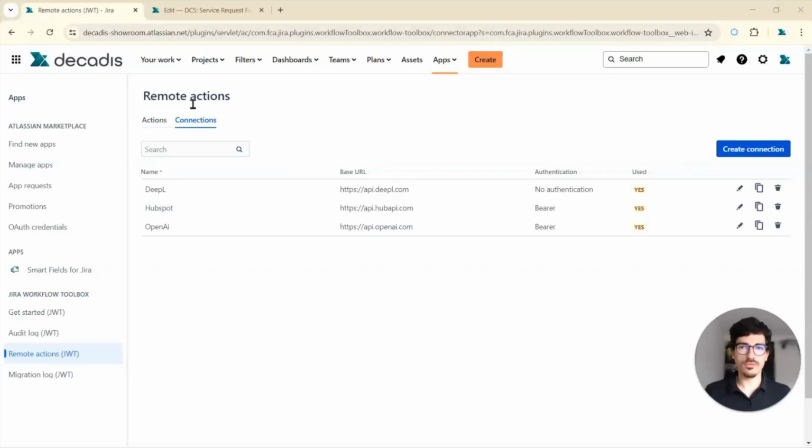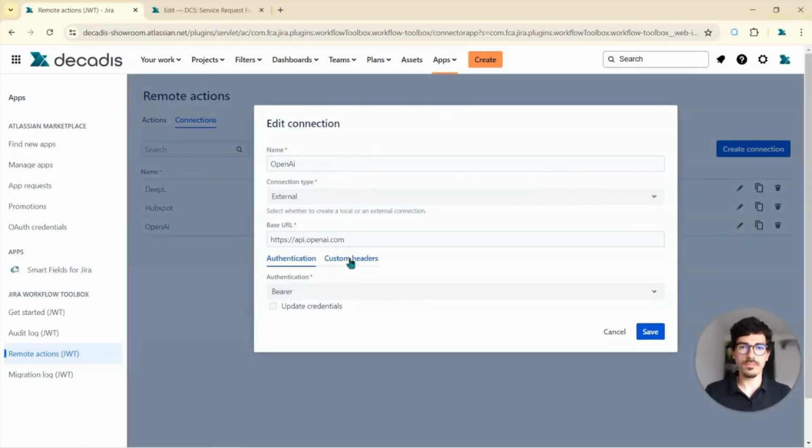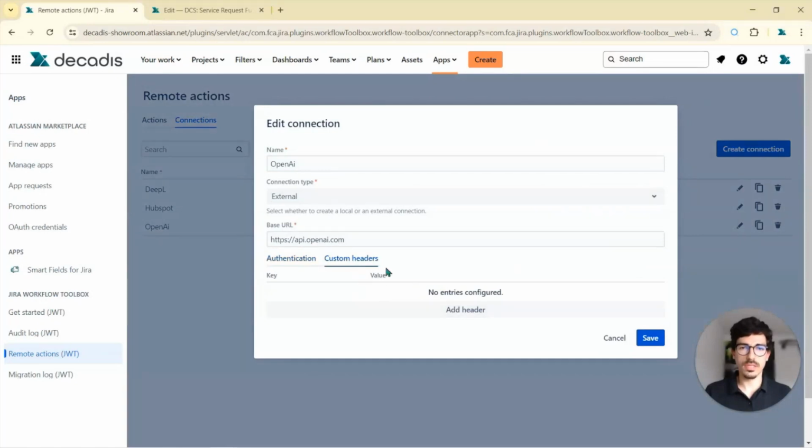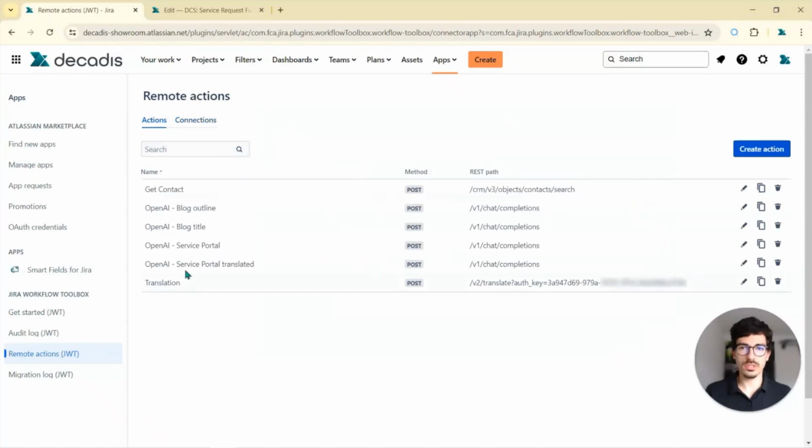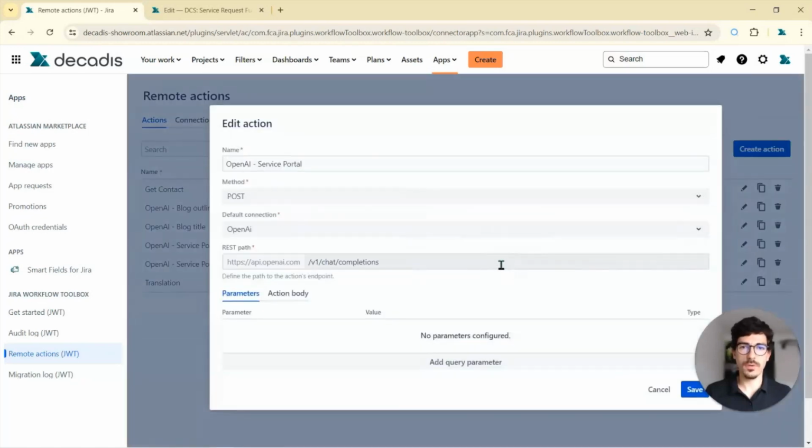Last time, through the remote action configuration for the connection of the ChatGPT of OpenAI, this is the URL. As an authentication, we use a bearer token again. Customized header is empty, so we can go to the actions. I have set up 2 different actions because on this service portal reply we use the description field.